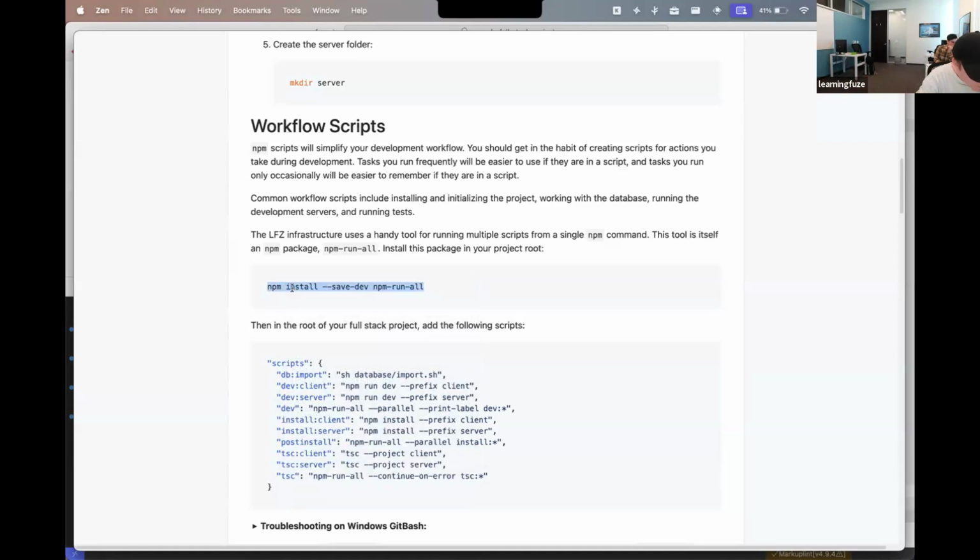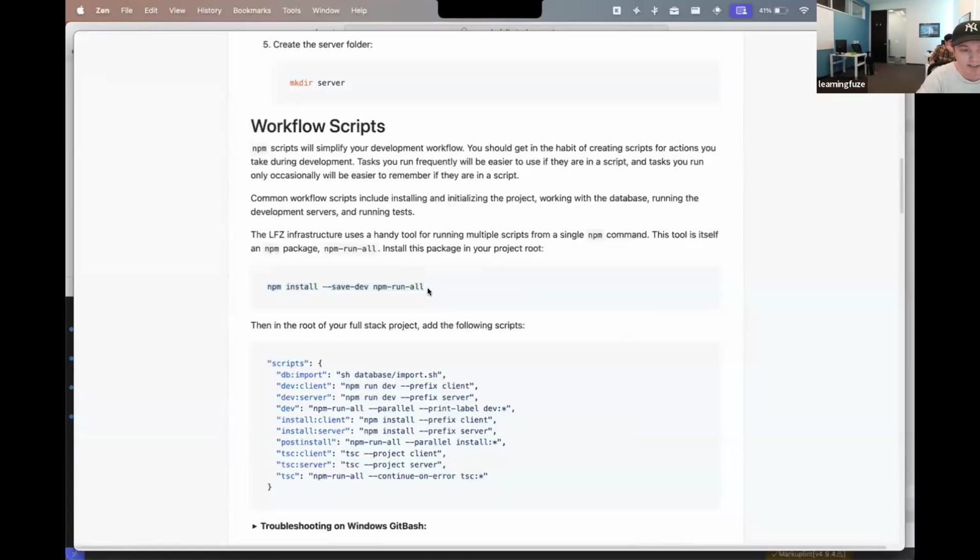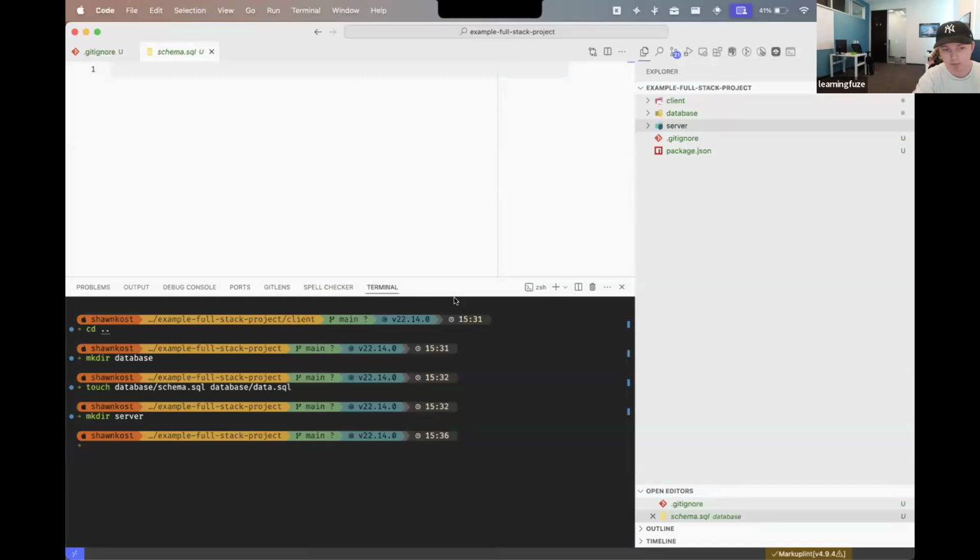So copy this command, and we want to make sure that we run this at the root of our project. We have three different places where we can install npm packages: the root of our project, the client directory, and the server directory. You want to make sure that you install it based off of where that package is being used. In our case, npm-run-all is running both our client scripts and our server scripts. So it has to live at the root of our project because it impacts both my front end and my back end. So I mean, the root is the name of the project.